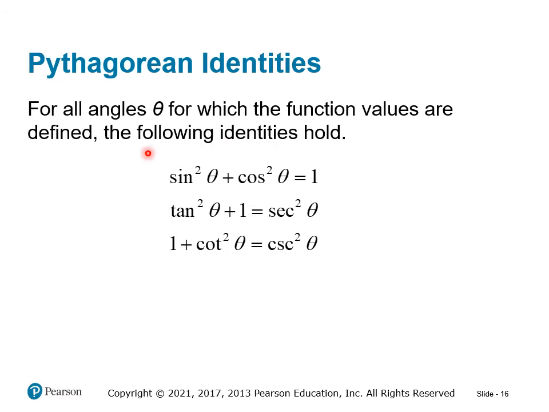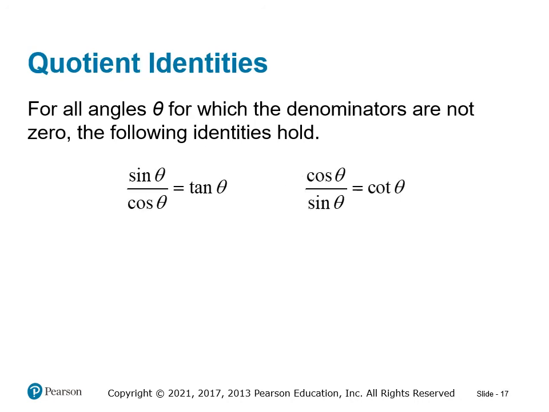And if we divide the original identity, sine squared plus cosine squared equals 1, by sine squared, then we get the last one. Sine squared over sine squared is 1. Cosine squared over sine squared is cotangent squared. And 1 over sine squared is cosecant squared. And so we get this last identity. So if you know the first identity, sine squared plus cosine squared equals 1, and you divide by sine squared or cosine squared, you can get the other 2 identities as well. So again, memorizing one identity and then knowing how to derive the others can be very simple and helpful. Okay?